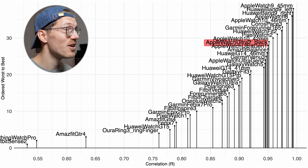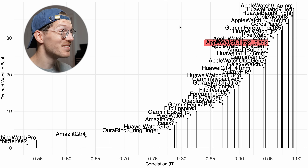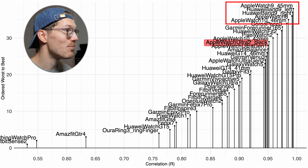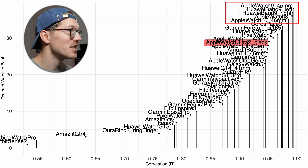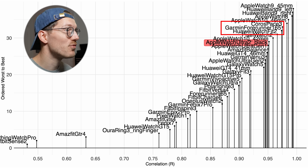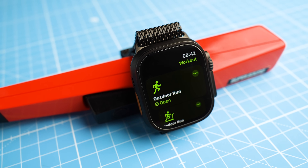In context, based on the correlation value the black Apple Watch Ultra 2 performs very similarly to my previous testing of the Apple Watch Ultra generation 1 and 2. However, that doesn't account for missing values. Most lighter Apple Watches — the 46mm Series 10, Series 9, and Series 8 — did quite a bit better. The Pixel Watch 3 and also the Coros Pace 3 and Garmin are doing a good job. For running outside the black Apple Watch Ultra 2 with the Titanium Milanese Loop definitely starts showing more issues — not disastrous yet but definitely not great.